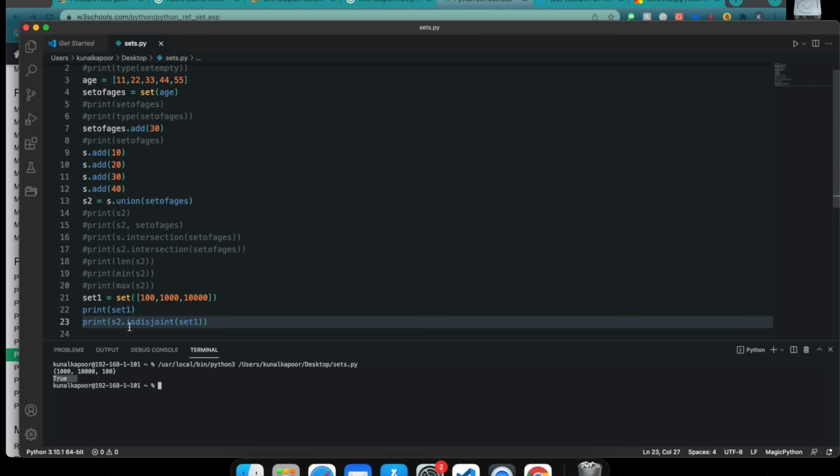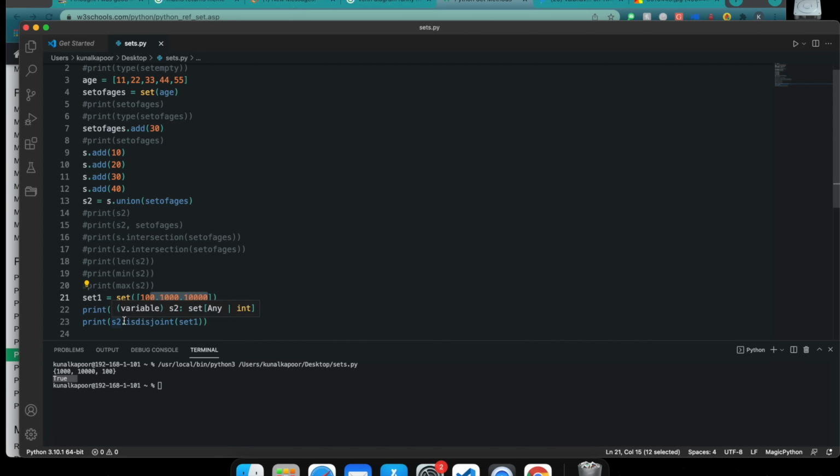Why? Because s2 has nothing which is the same as these values. It is completely disjoint from set1. Set1 values are completely different from s2.